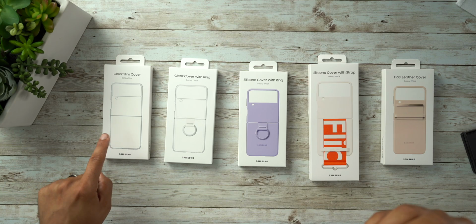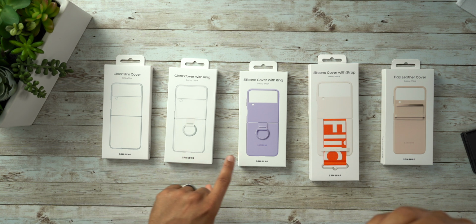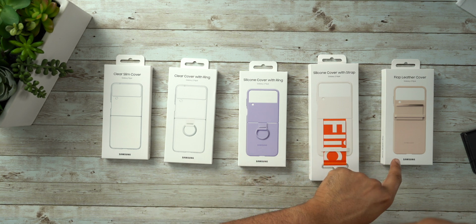This case right here is $25. This case is $30. This is $40. This is $40 as well, and this is $90. Let's start with the cheapest case and work our way up.